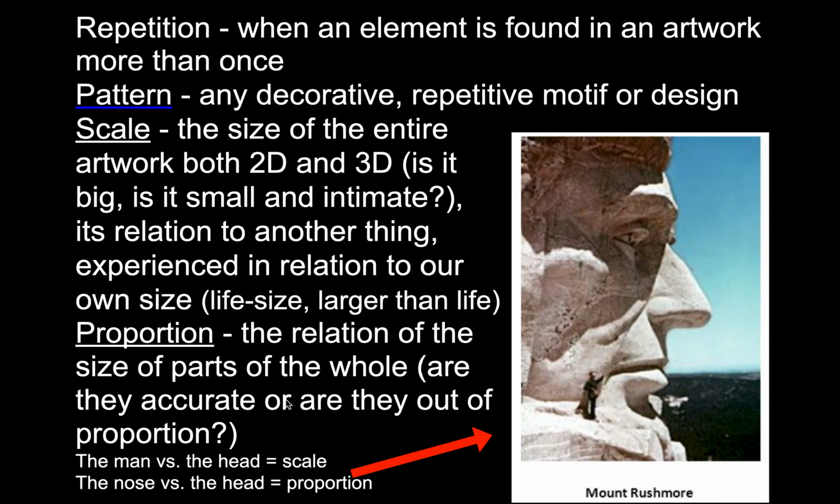Now we move from that to scale and proportion. Now scale and proportion kind of have the same concept, but one is in relation to other things and one is in relation to itself. And so it's important because this is one of the big things that students get wrong. They will mismatch scale and proportion.